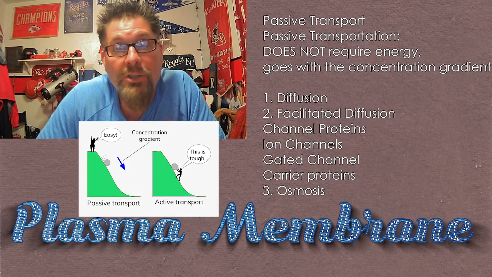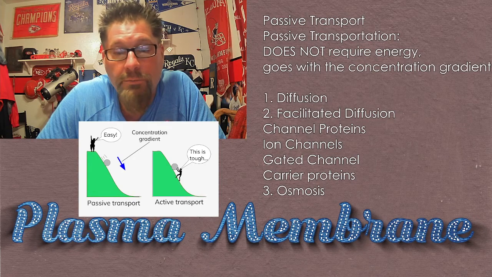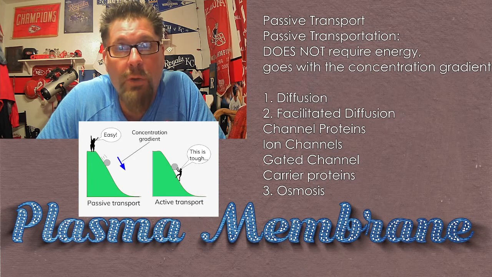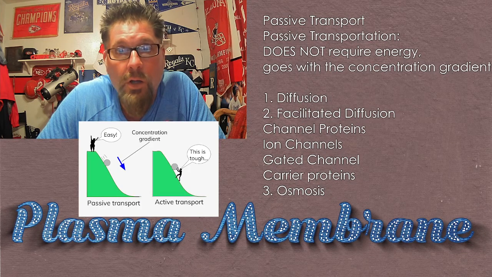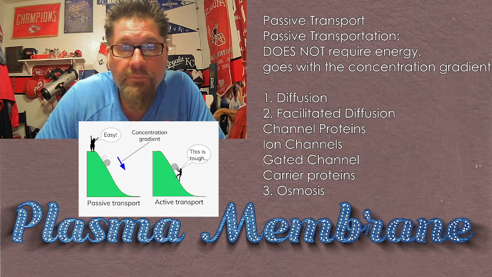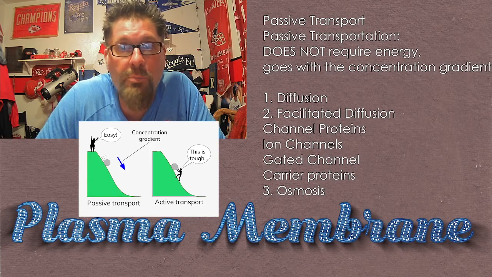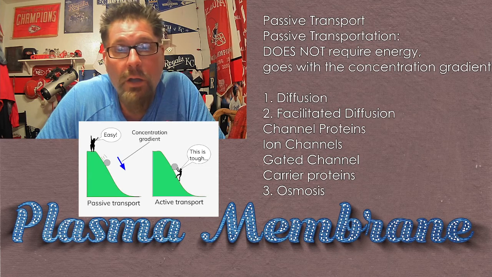This process is also why you can smell a skunk from over a mile away. When that skunk initially sprays, all the molecules are together right there where the skunk is. But over time, especially with the help of the wind, those molecules spread out, and eventually, half a mile away, you can smell the skunk smell.